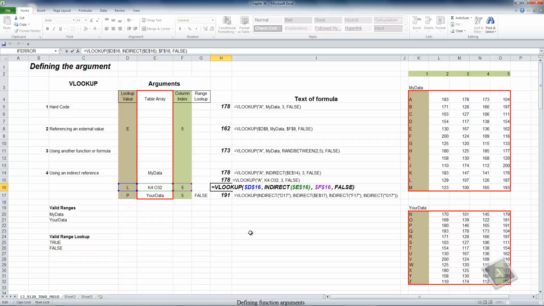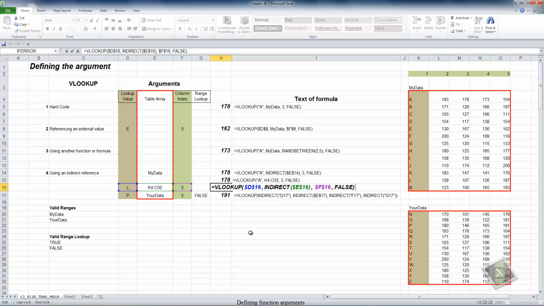for the table array. Without getting too sidetracked with indirect references, this is the power of the indirect reference, where you can build a text string that defines the argument that you would otherwise see contained within the function that you're using. This can provide a lot of flexibility so that you can generate a value for any of the arguments in a function externally.